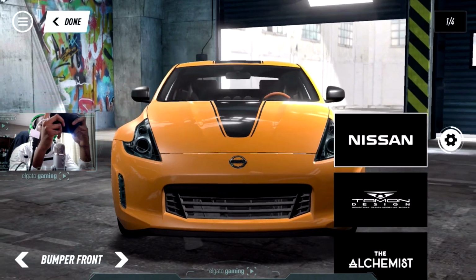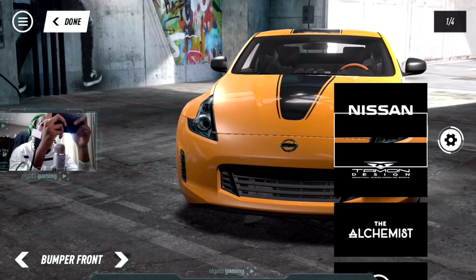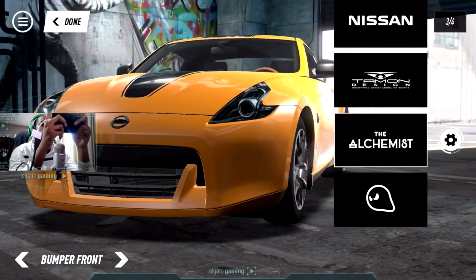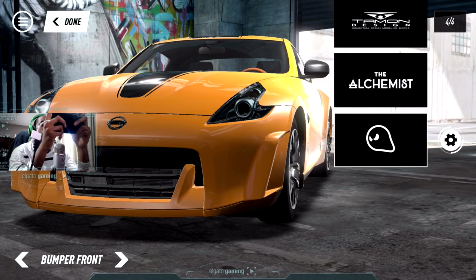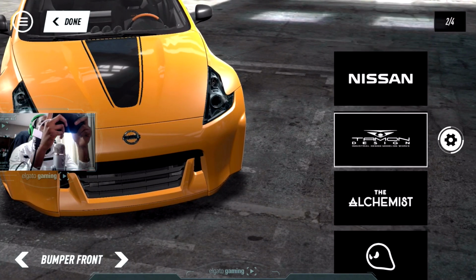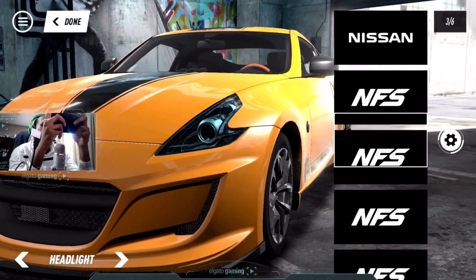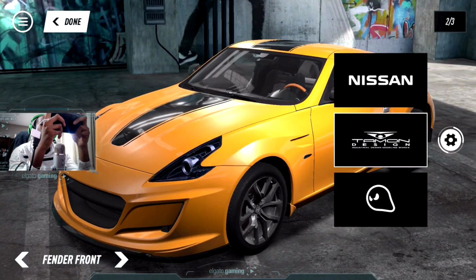Okay, so let's go to bumper first. So we got Tamon, oh, whoops. Wow, okay, Tamon design. Wow, whoa. Alchemist, which is just extended, old school. Bumper, and then we've got the sides, which is weird. What's Tamon design? What does that look like? Tamon design. Splitter. Tamon design. Okay. Under Tamon design.